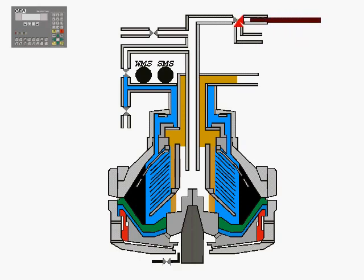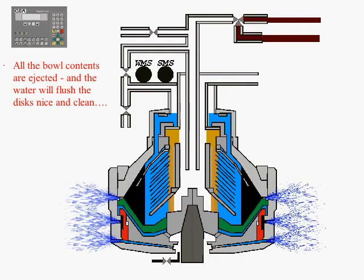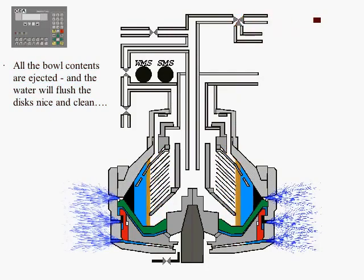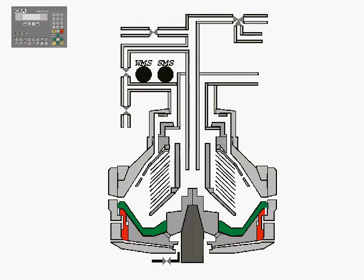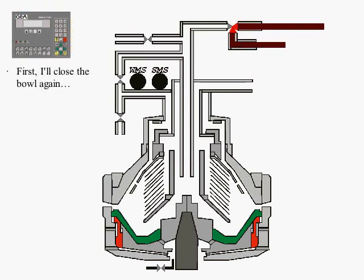At this point, another command by the PLC follows, and operating water flows beneath the annular piston. The bowl opens while still spinning at full speed, and all of the bowl contents are ejected. The operation is repeated once more in order to ensure a clean bowl, giving us the opportunity to review the whole process and consolidate it.